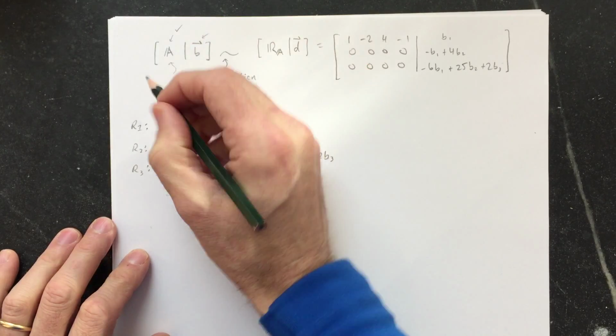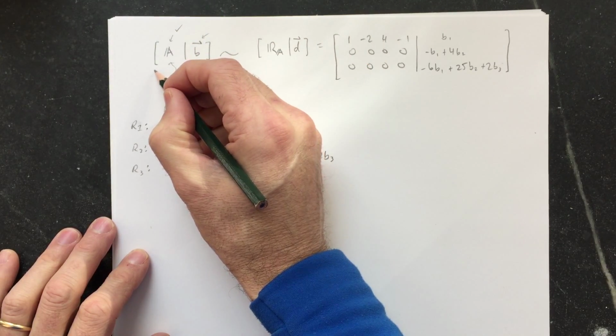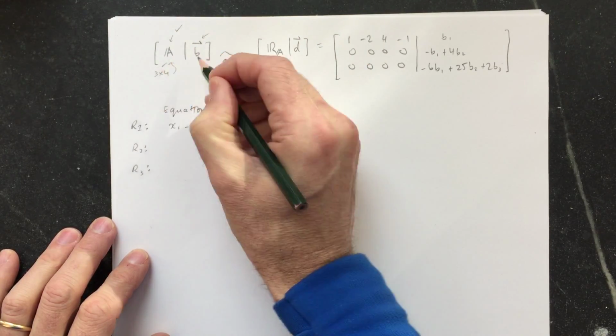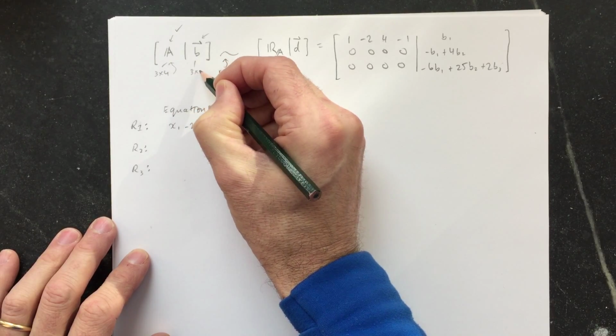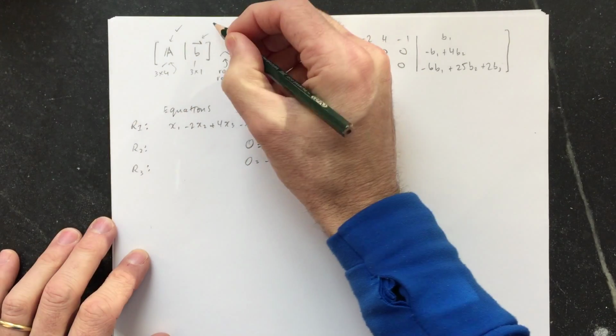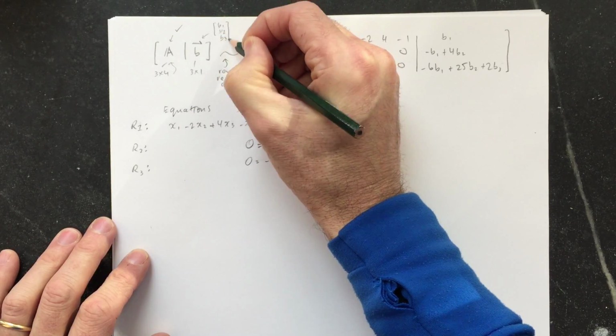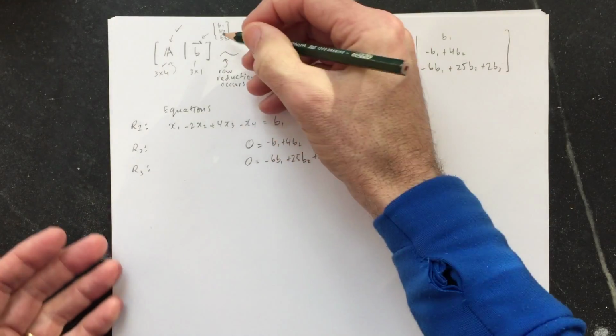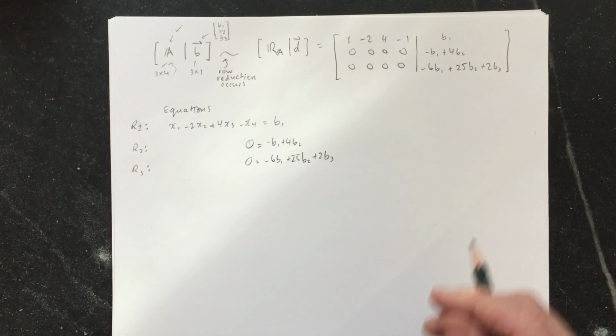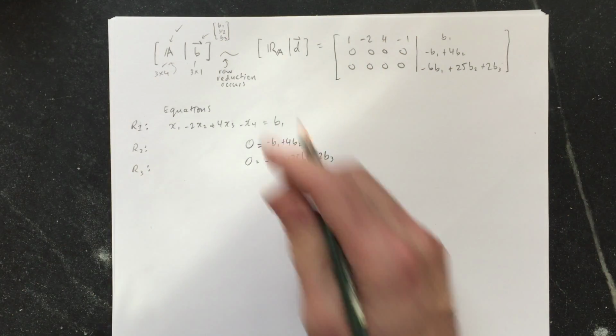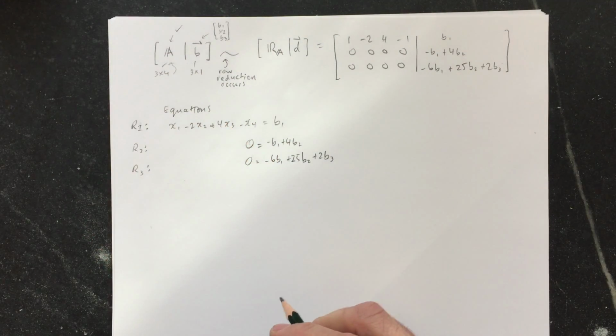We leave b, and this is a 3 by 4. This is a 3 by 1. And b we started off with as b1, b2, b3. This is one of our ways of finding column space. We say, all right, let's find all the b's for which Ax equals b works. Right? All the b's that the columns of A can make.